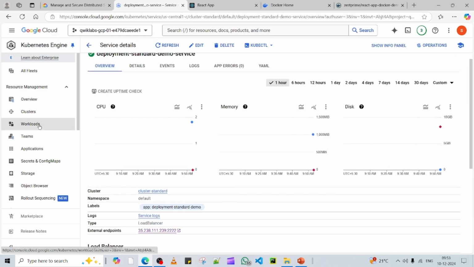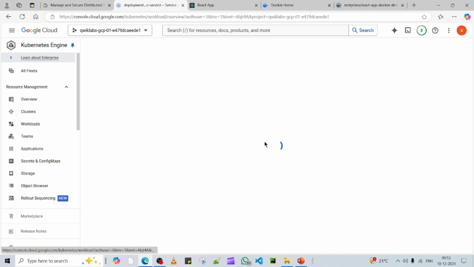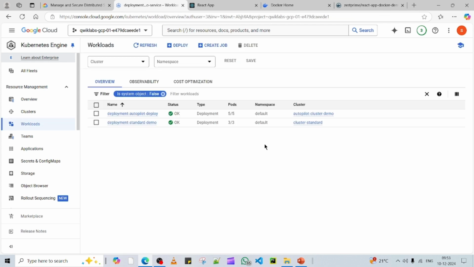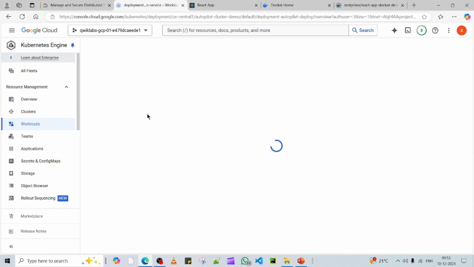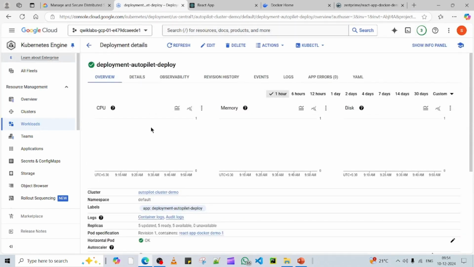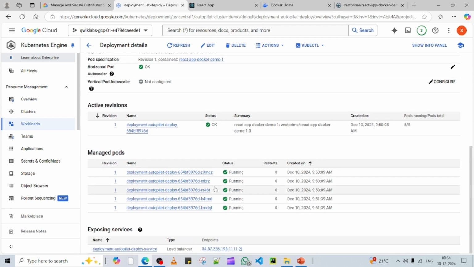So okay, now go back to workloads, and yes, now we can see the autopilot mode. This deployment also got completed and we can see it. You can click on it and then come down. We can see over here that we had given the ports as 4 ones.